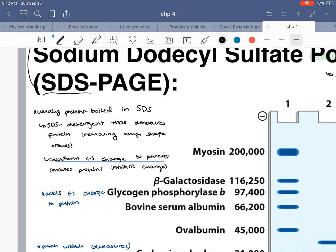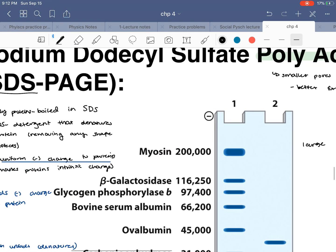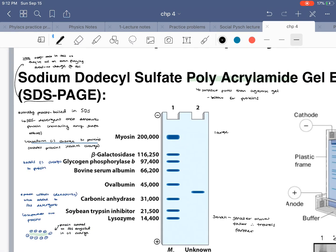And then the next step is that we want to boil it in SDS. So SDS is an extremely negatively charged species, and so by putting all of the protein into the SDS, we're making it so that we kind of level out the playing field, so that we're not looking at charge at all. We don't want to be sorting out the different proteins based on charge. We're only trying to sort them out by size. So by putting a very negative, uniform charge, we make sure that we're not actually sorting anything out via charge, which is desirable for this.